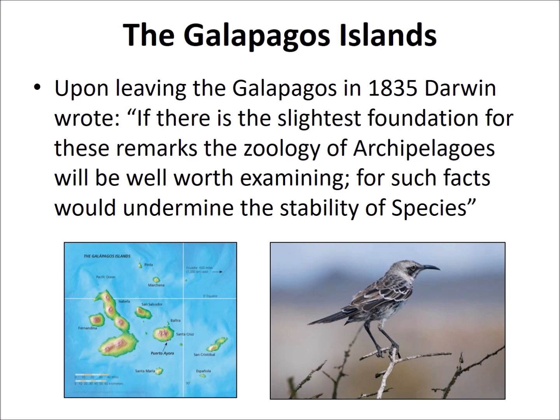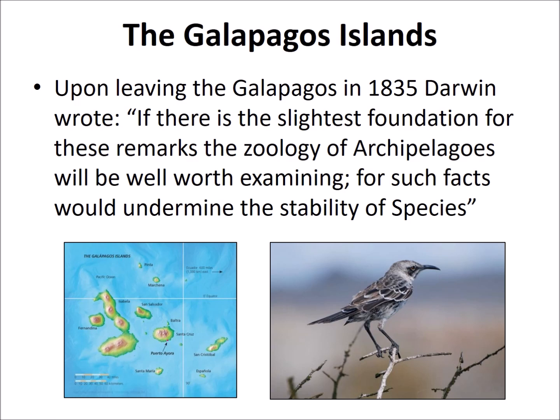So, of course, one of the most famous islands in not just the field of biogeography, but ecology and evolution more generally, are the Galapagos Islands. So this is a series of islands located off the coast of Ecuador. And it was the unique species diversity that Darwin witnessed there, particularly noticing subtle differences in species and species traits between these different islands in the Galapagos, that led him to later develop his theories on evolution by natural selection.